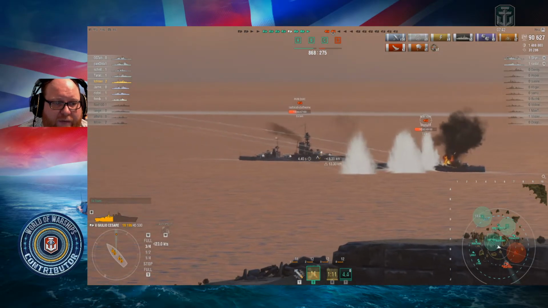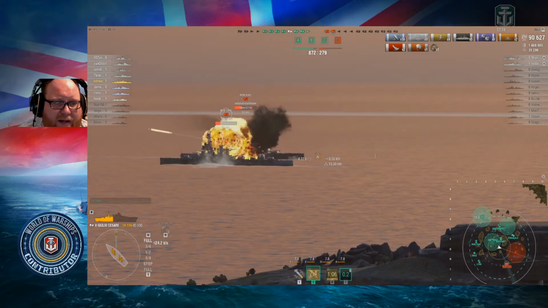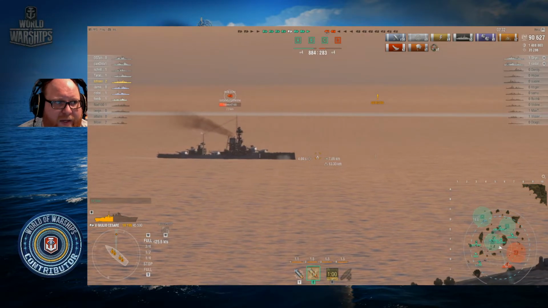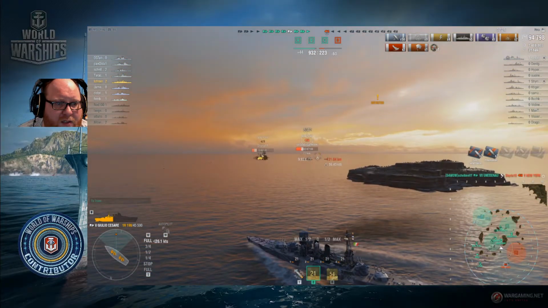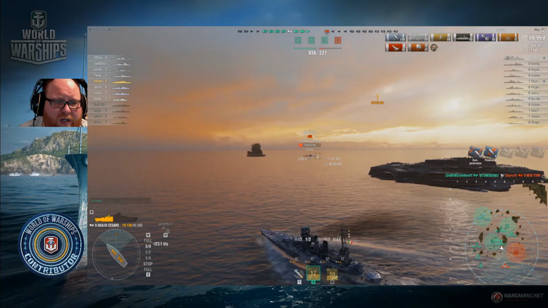The Iron Duke is actually providing a better target, so I'm trying to switch target here with the auto back to the Duke. There we go. We're on the Duke now. So let's see if we can get a bit more damage. AP in the air. Oh, 8.3k. A nice hit, but no Citadel kill.